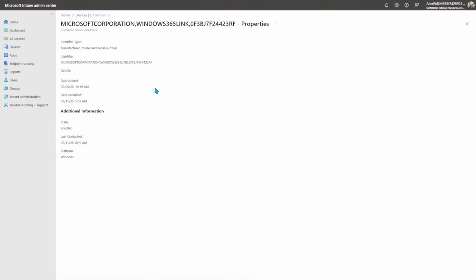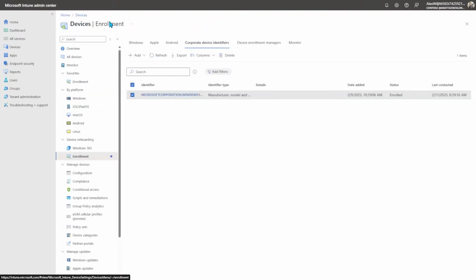Here you'll see I have an example of a file where I uploaded one linked device. It shows the manufacturer, the model, and the serial number. This is a good option if you want to let end users still go through the out-of-box experience on the device, but don't want to give them any permissions to allow enrollment of personally owned devices. Plus, it also somewhat aligns with the Autopilot methodologies of pre-registering information into the environment before someone is allowed to enroll a device in the environment.